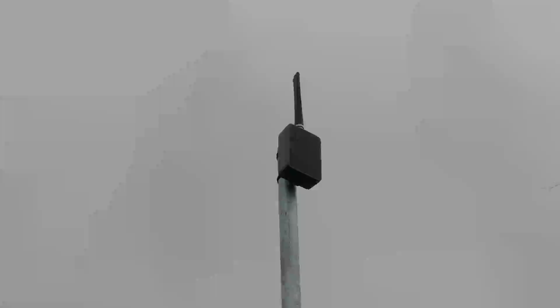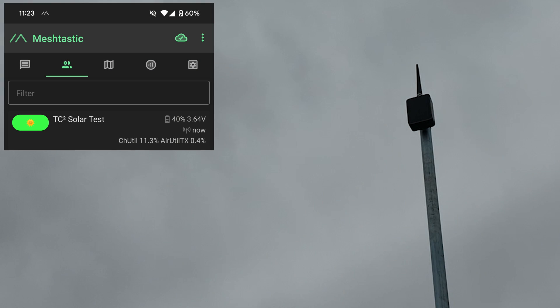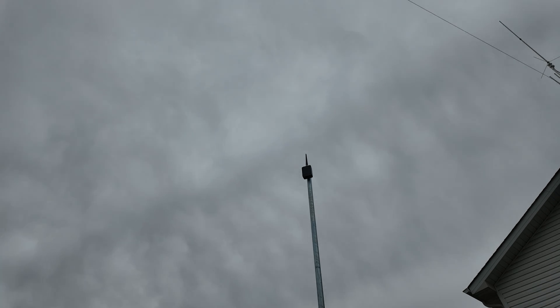Doing that means the solar panel will be angled down, however, and if you're going to angle a solar panel you want to angle it up for more sun. Still, I threw it up on the pole to test and see how it would do. I tested on a cloudy day, and with the combination of being cloudy and the panel being angled down I wasn't expecting to see much of a charge if any. It remained cloudy all day, and much to my surprise it looked like I could expect to see at least ten to fifteen percent charge throughout a cloudy day if not more. Even with the panel being angled down, that's very impressive — kudos to Rack Wireless for having these available now.